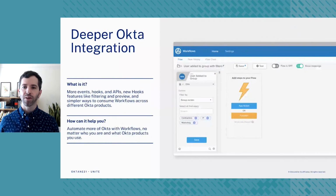And then on top of all that, we're continuing to go deeper with how Workflows integrates with the rest of the Okta platform. Now, we're always adding new event hooks and Okta APIs, but we're also looking to better integrate with inline hooks later this year to serve use cases where you want to customize Okta decisions in flight. You'll also see integration with the Okta system log and other ways to more easily connect what's going on in the Workflows platform with the rest of Okta. Our bigger vision, though, is for every Okta customer to be able to use Workflows to extend and automate all the different products they use. So look out for more in this area later this year.